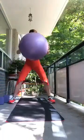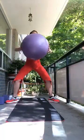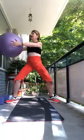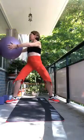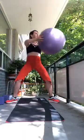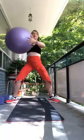Now, keeping your legs solid and bent, push into the ball. Hold it a little bit away from you. Rotate to the right. Rotate to the left. Keep your legs solid. Rotate to the right. Rotate to the left. Keep your legs and your hips facing the camera where you're looking. So you're not moving your lower body, you're moving from the waist.